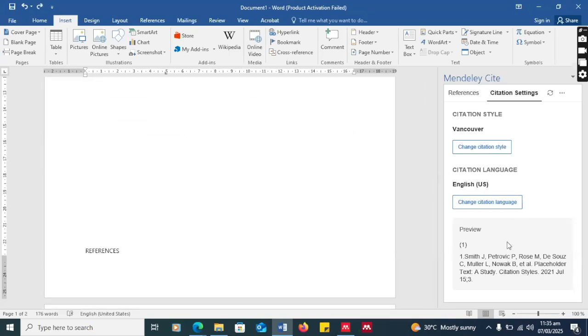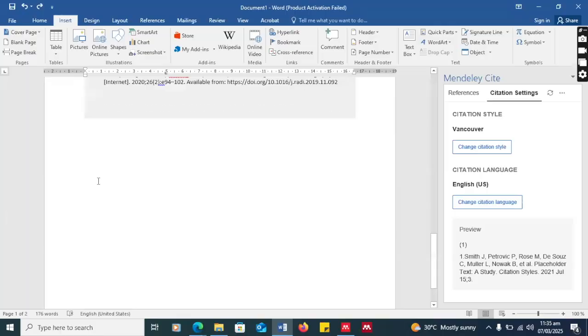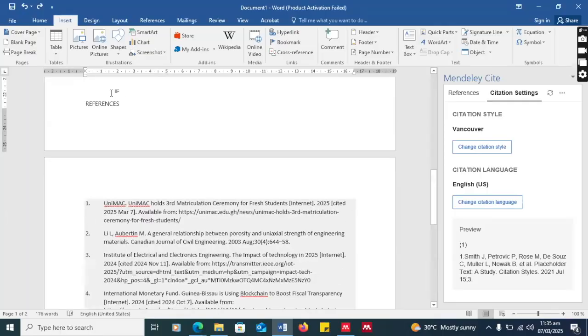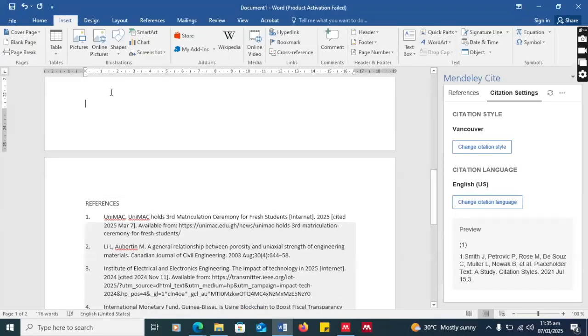Please, any question as of now? Yes, please. Just a quick question. Please do. All right. When you look at the APA references, in-text citation, assume that we are citing the author first before the statement or the sentence. It's only the year that is meant to be in brackets.